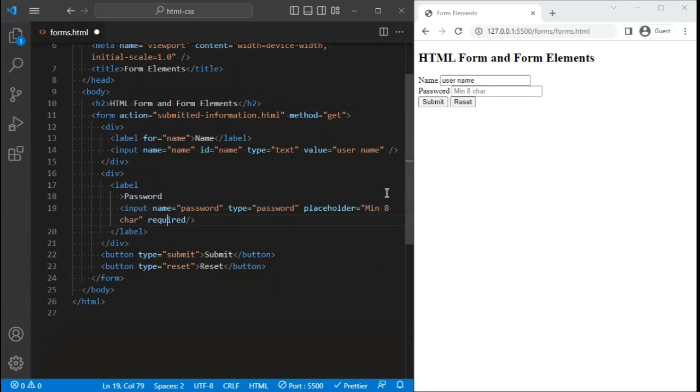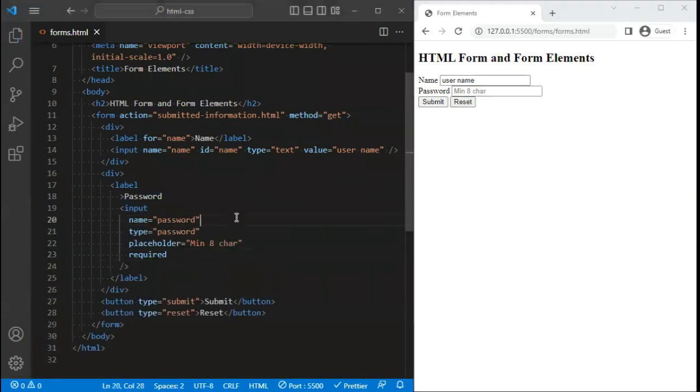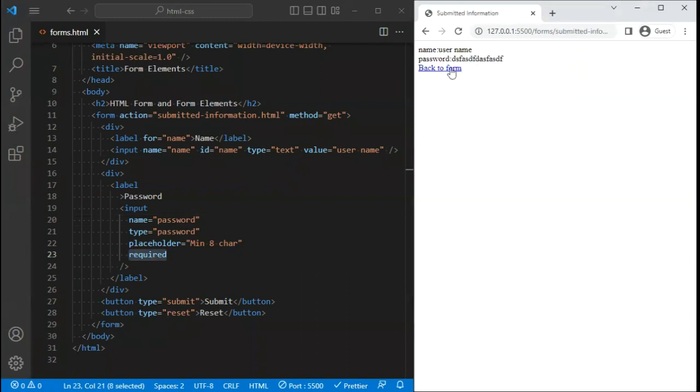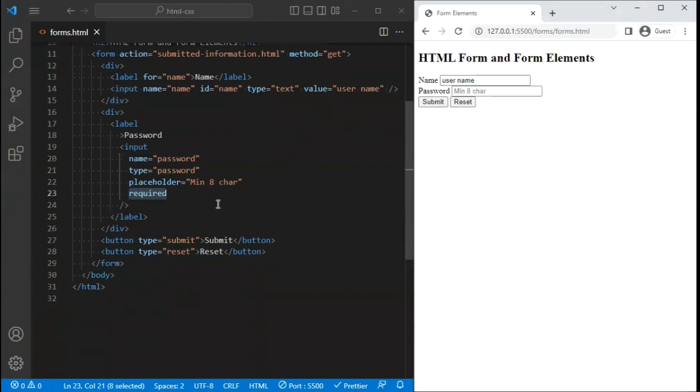For instance, let me show you. So I've not mentioned anything. I'll save my page. And now if I try to submit, I'm getting this error. Please fill out this field. And this error message is coming from this required attribute. Over here, this required attribute is telling the browser we cannot leave this empty. So I can enter anything and then I can submit. So very important, used for those form elements which you want the user to necessarily fill.